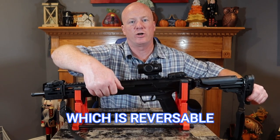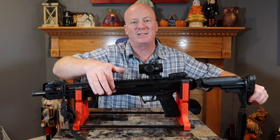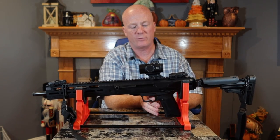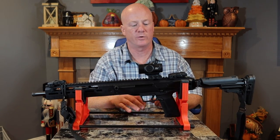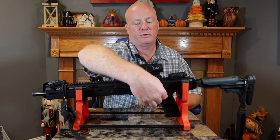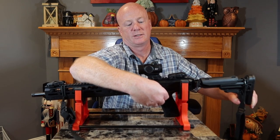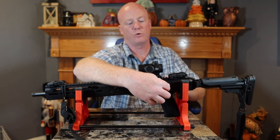You have a side charging handle on the side here, which locks into a detent, so it's non-reciprocating. You've got a little bit of travel to that trigger. Well, actually, I should send the bolt home first. So you have this little bolt catch, bolt release on the side here with nice texturing on it. Send that bolt home. You do have a safety, which is ambidextrous on both sides.